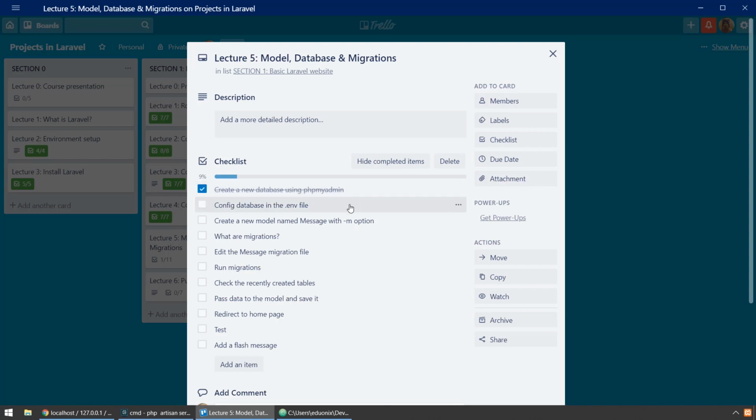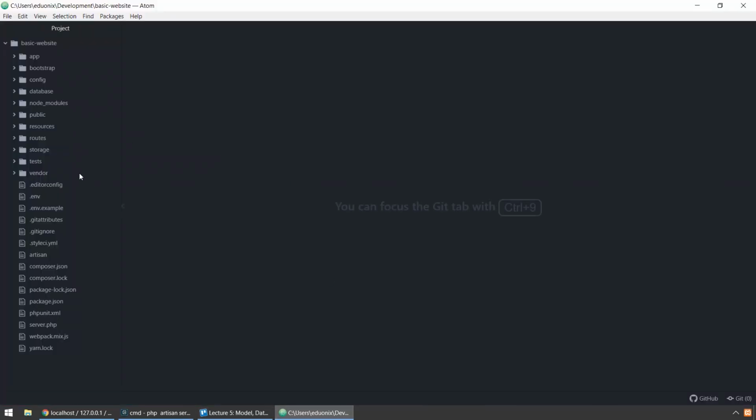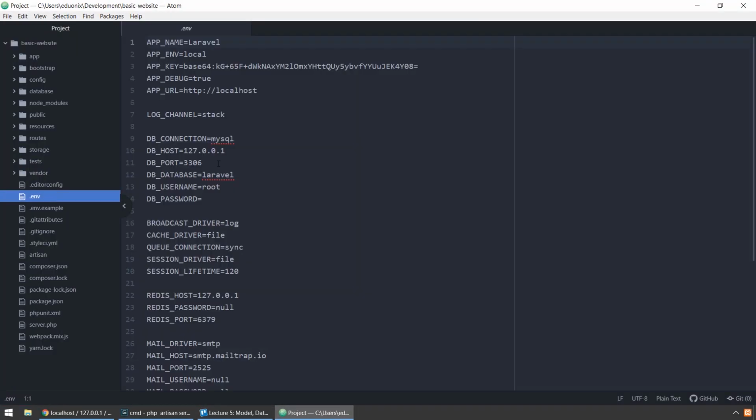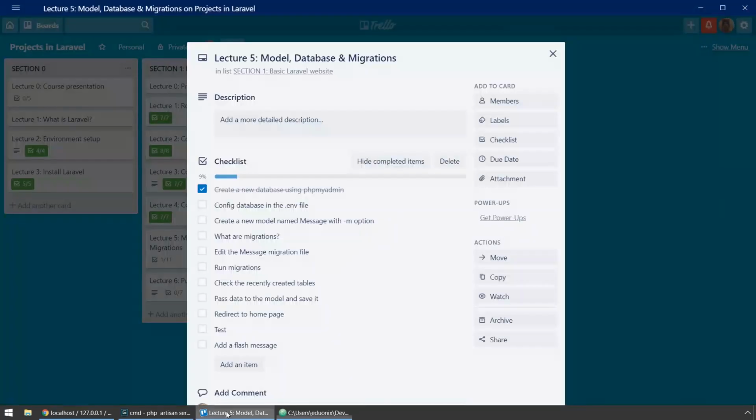And now I have to configure it in our env file. I'm going to our project env. So we have our database connection, and the database name is basic website. Okay, so this should work, and we have to check this out.